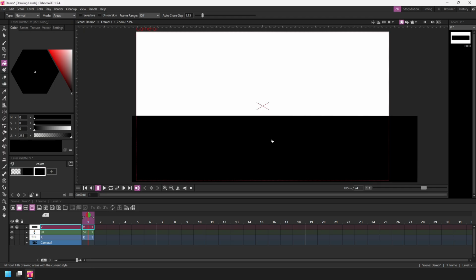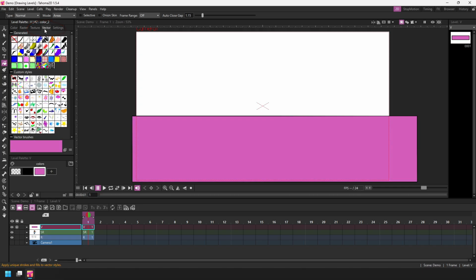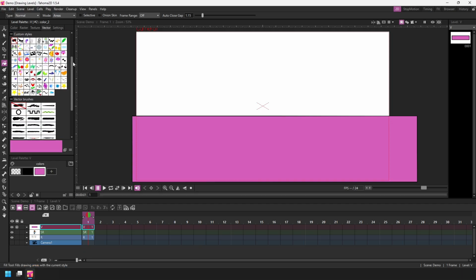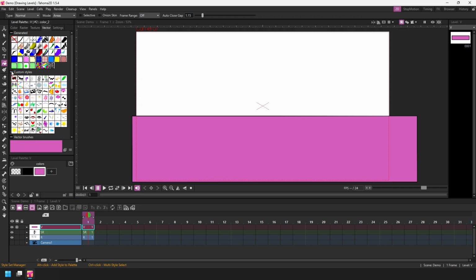And notice that once filled, like with the Smart Raster levels, we can change the colour, and the colour on screen will change too. But we don't want a single colour here. So select the Vector Options tab, and in here there's 3 groups of options to use with vector lines and fills. And in the top selection, the last 16 options are for filling areas. All the others are for adjusting the lines.